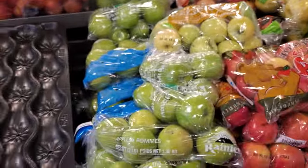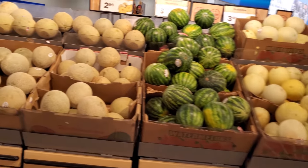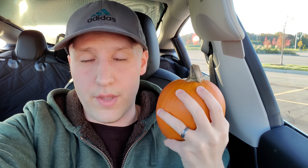So I've picked up a few things today, and we're gonna see if, first of all, the car will detect and avoid these things, and if not, if the tire actually comes into contact, if the car will stop itself before causing damage. So we're gonna start with things that are easy, like a banana and some eggs. I'm sure the car will destroy those, but we'll find out. And we're gonna move our way up to some harder objects. Of course, this pumpkin, because we're getting close to Halloween, and some other things.